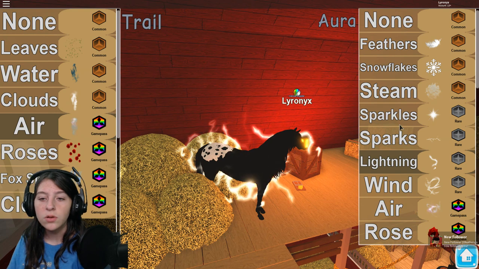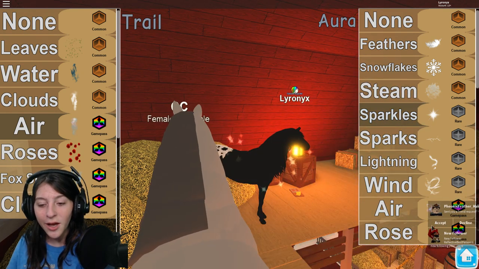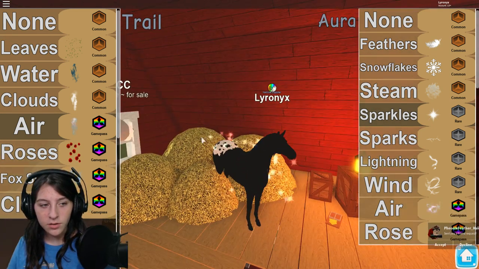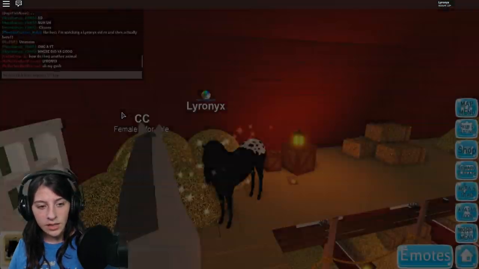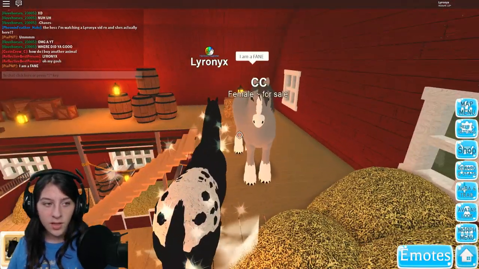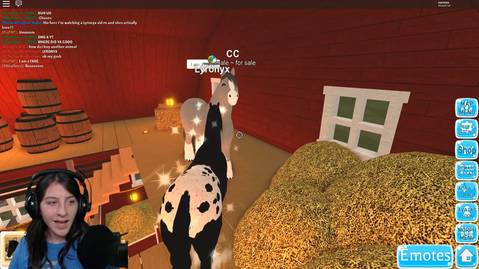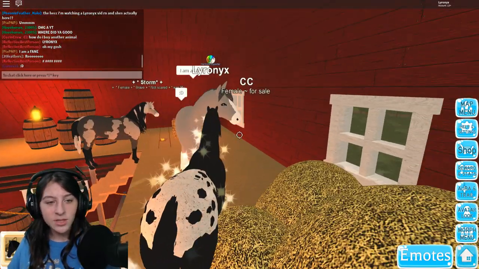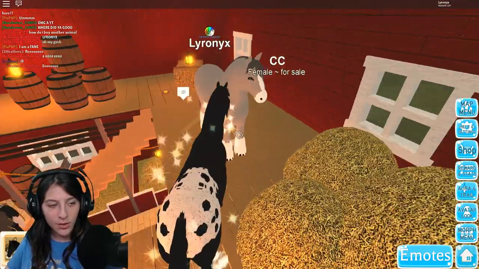Okay, so let us use steam sparks. Whoa, dang. I just got attacked. Okay, sparkles and clouds. Yes, hello. You followed me. Oh my goodness. I am a fan. You're a fan. Oh my gosh, hi. Yay. Hi guys, what's good? So there's three people here that know who I am.